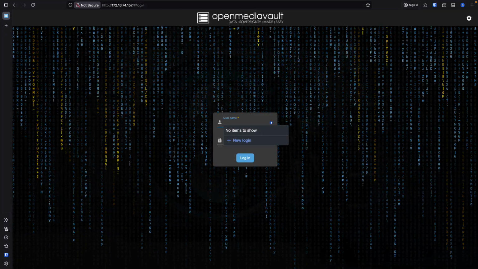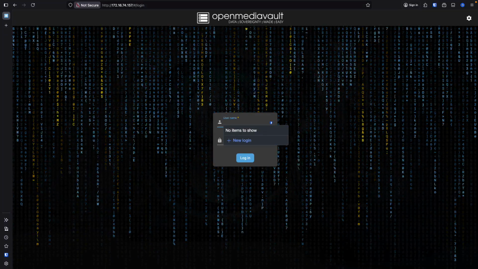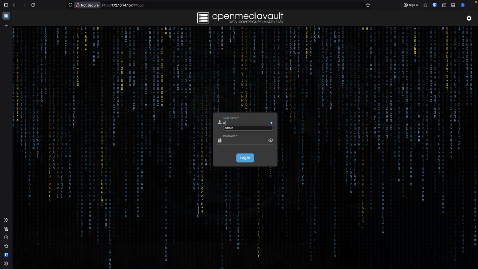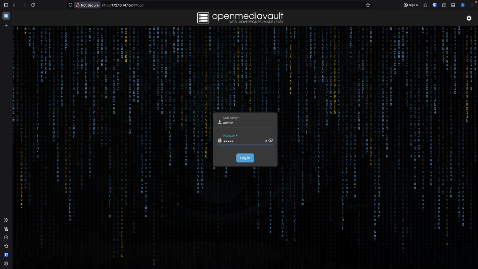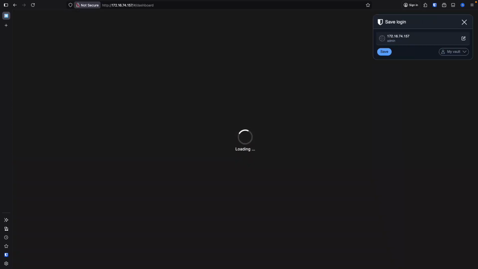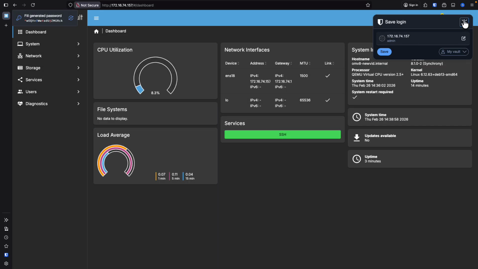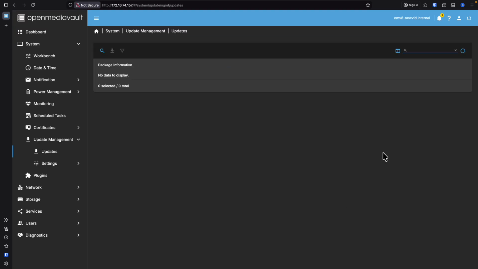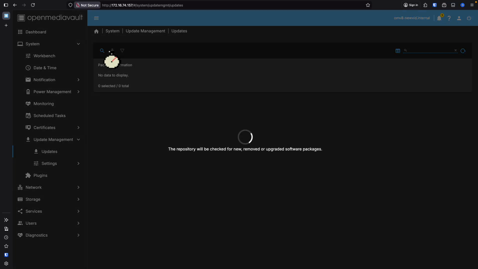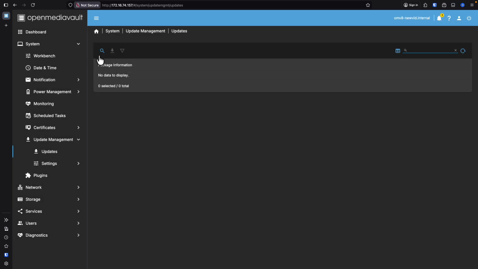All right, once again, we are directed back to our login page, and we're going to log in again with admin and the new password that we've set. It's going to take us back to the dashboard. One thing I like to do is go back in and double check using the magnifying glass and make sure there aren't any residual updates that didn't go the first time.